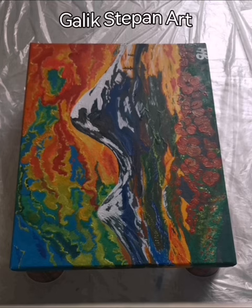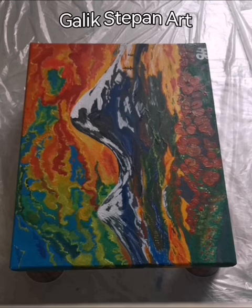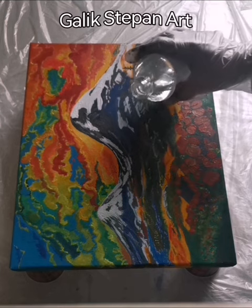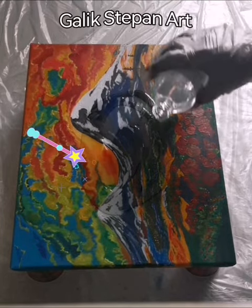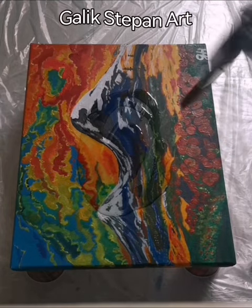So now I'm going to start it. This is my acrylic painting, 40 by 50 centimeters. And so let's start it. And you see directly the colors pumping out.